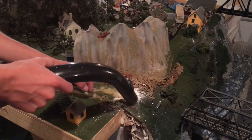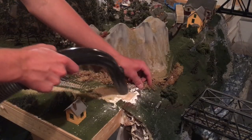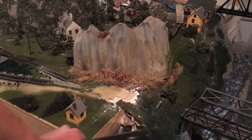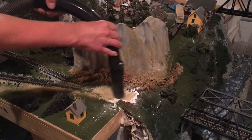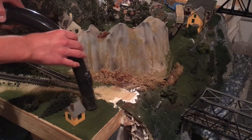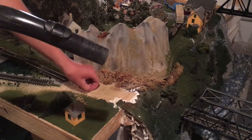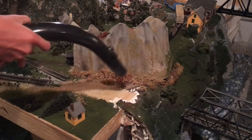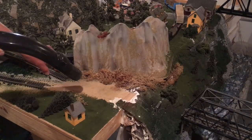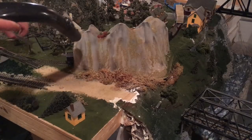I have the vacuum on the lowest possible suction so we don't suck up too many bushes. I'm just going to take a little bit of grass with it. Most of my grass is glued down though, so it stayed as you can see. There's a spike in the ground here that must have been from a while ago — that could be adding to the problem. I just have to vacuum up this whole section. There's no way to sort the ballast from the current stuff.